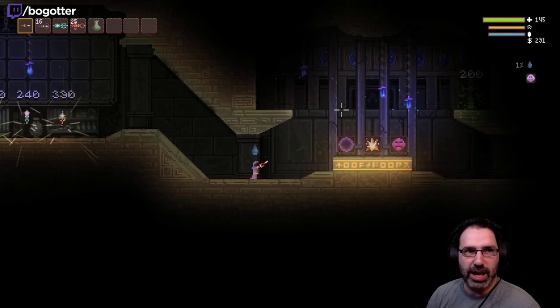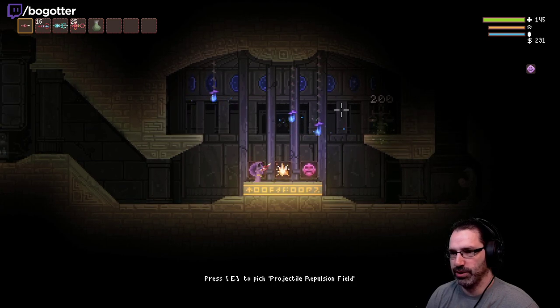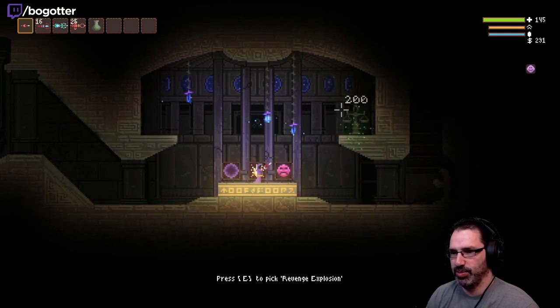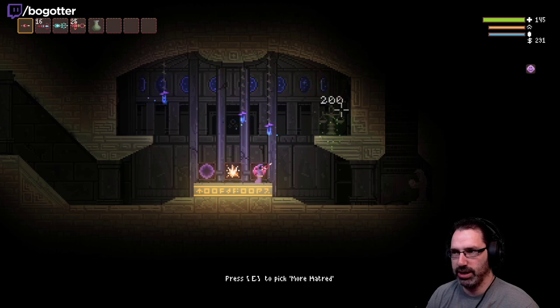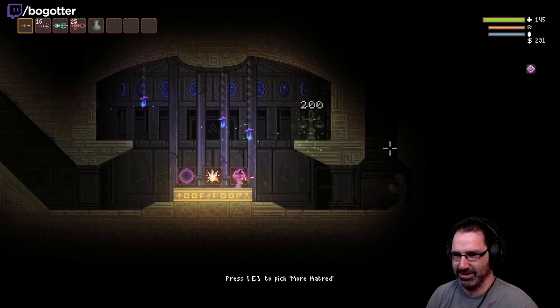The Onyx Raven, thanks for following. I like your name. Projectile Repulsion Field. Revenge Explosion, More Hatred. The last one we got was More Love.